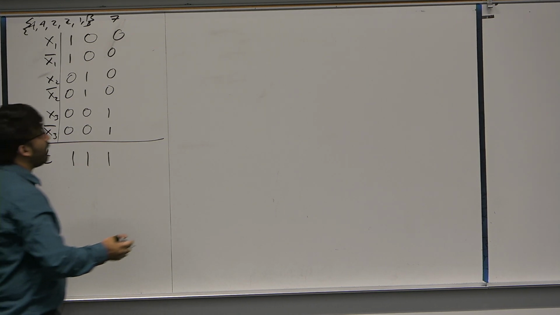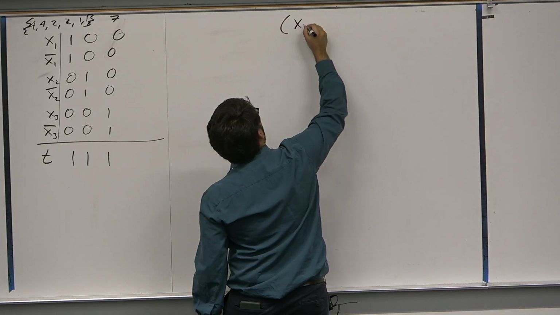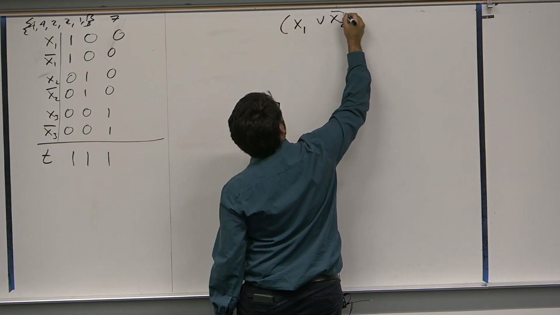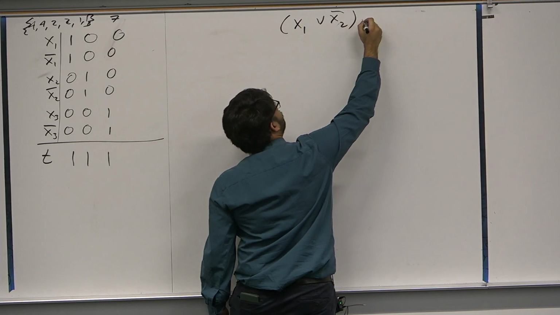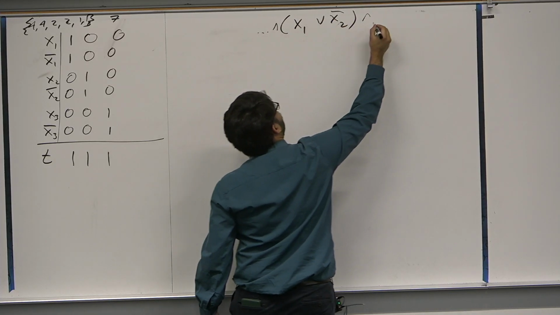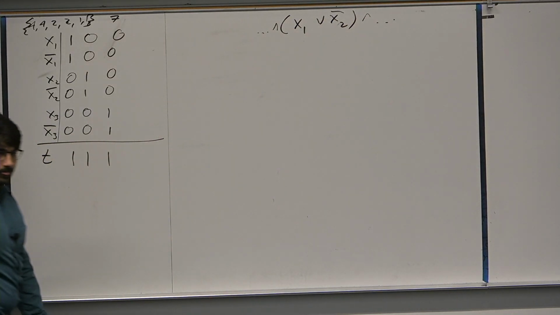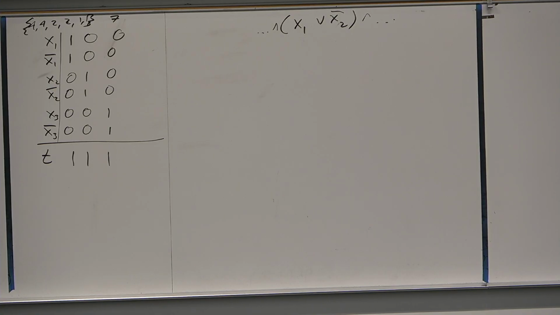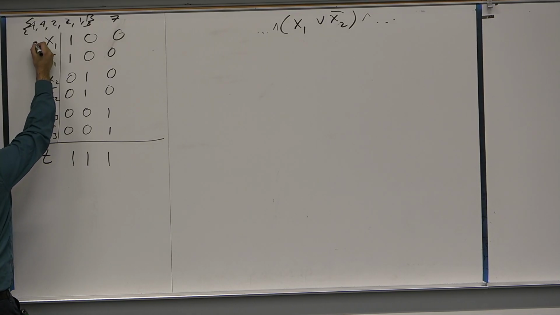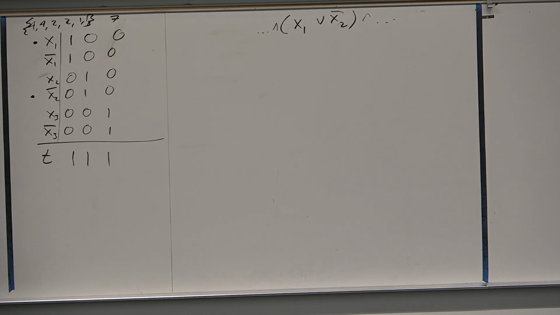For example, let's suppose we have, I don't know, x1 or not x2 as a clause. And let's say this is part of some larger CNF. What do we know about any satisfying assignment to such a CNF that contains this clause? It must be the case that x1 is true or x2 is false. Correspondingly, we want either this item to be chosen or this item to be chosen. So how can we enforce that one of those two items must be chosen?